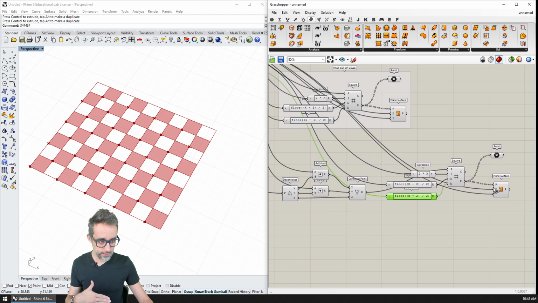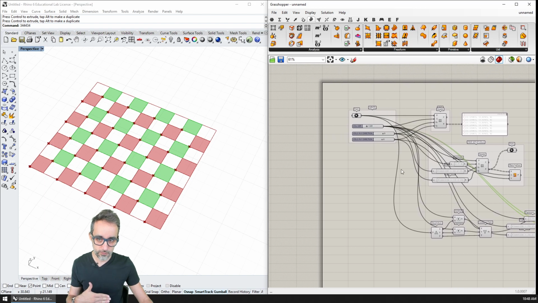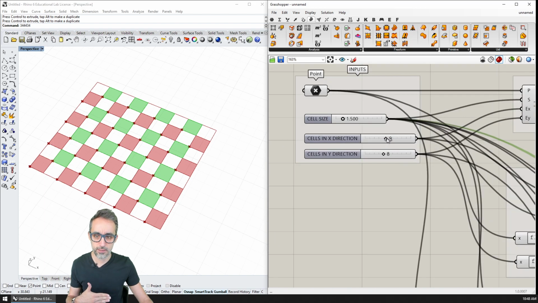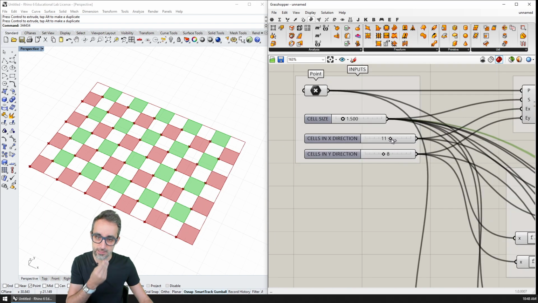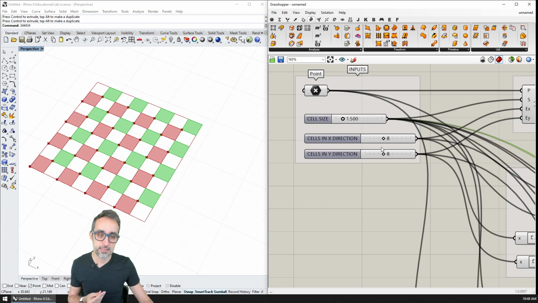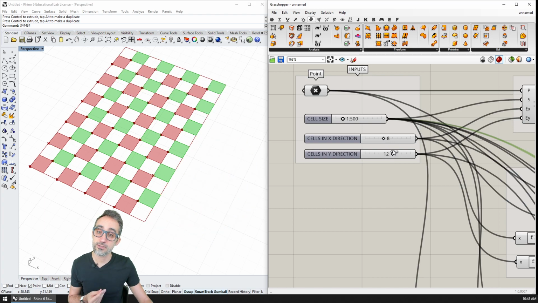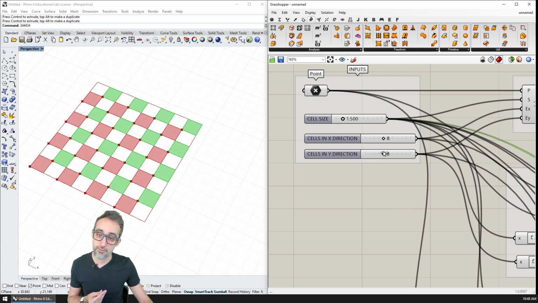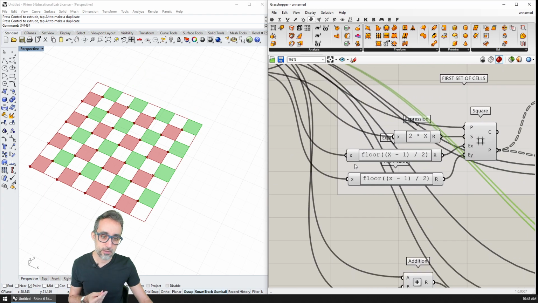Is this going to work? Let's see. So these are the new squares. If I make them 10, now I think it's snapping to the grid very nicely. And if I do this in this direction, it's also snapping to the grid very nicely. So I think we are good.